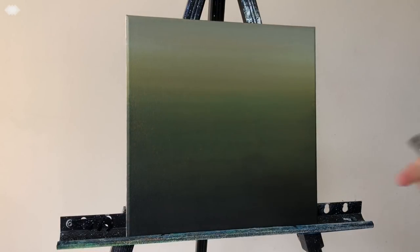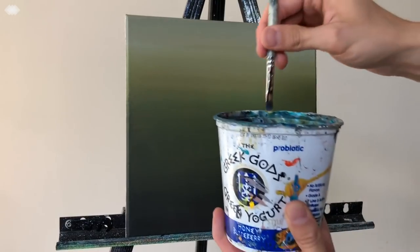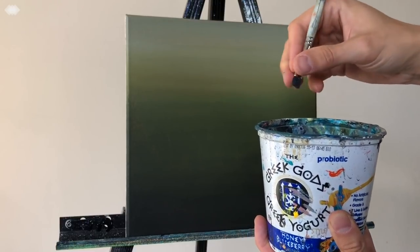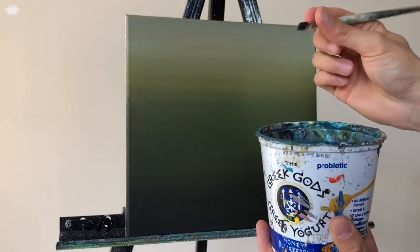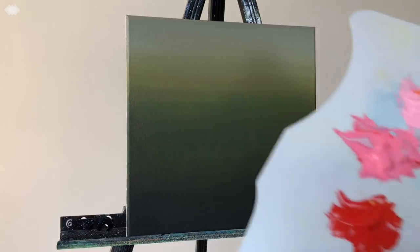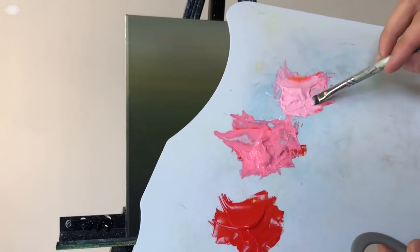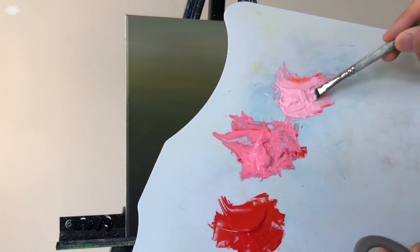So what I'm gonna do is grab my half inch flat brush. It could be any brand. I have this water jar, and every time I move my brush away, I'm dabbing my brush lightly in the water and then squeezing it out, so it'll be damp and wet. It runs smoother on the canvas because acrylic dries fast, and I use water to help keep my acrylics from drying too fast. So as you can see, I have a little bit of water right there because I dabbed my brush.